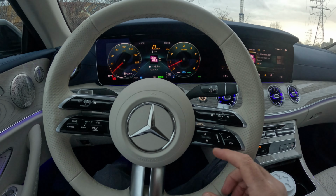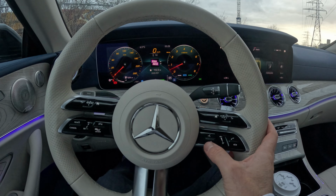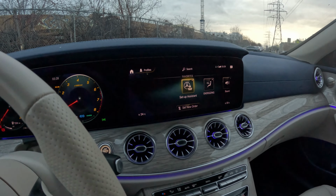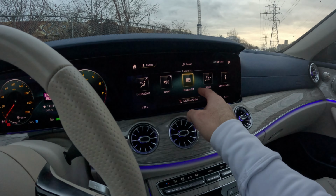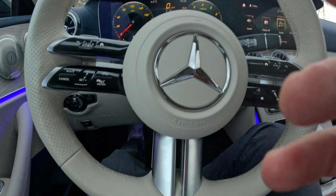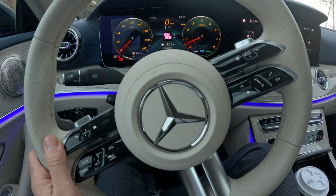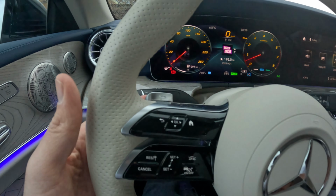It's absolutely looking gorgeous. Here is your favorites mode, so you can set that to kind of do whatever you want, right? You can set it all up in here, right? More customizable sort of stuff. Display, you can really make it do anything you want, right? And just a beautiful steering wheel. You get a little bit of brushed aluminum here, and again, the macadamia beige. You got your paddle shifters on the back.